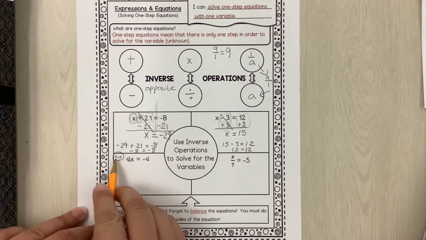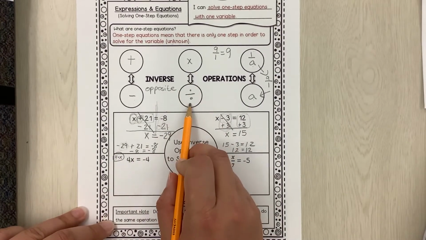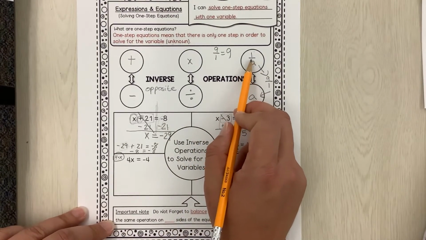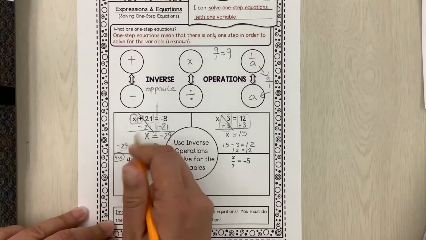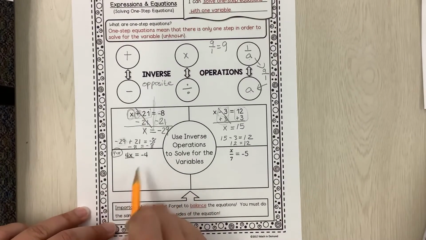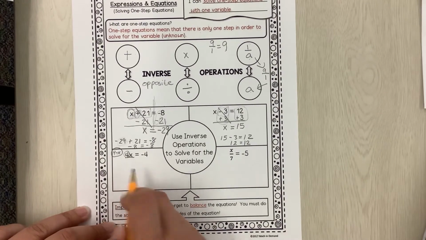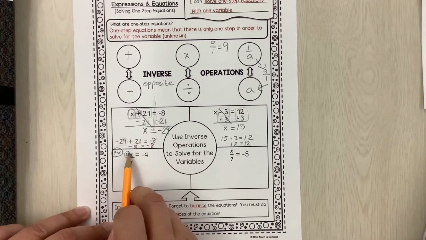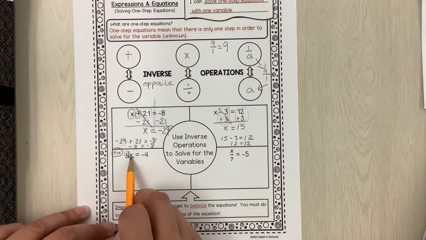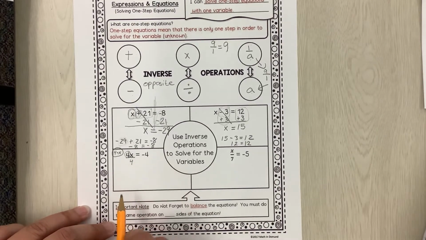Okay, so that's the same thing. What's the inverse operation of multiply? It's divide. Now, remember how I told you that a fraction bar is the same as division. So I'm just going to put my division symbol. And what do I want to move to the other side to get x by itself? I only want to move the 4. So I'm going to divide by 4. I am not going to divide by 4x because then it would bring the x to the other side also, and that wouldn't help us at all. We want to leave x there and get everything else on the other side of the equal sign.